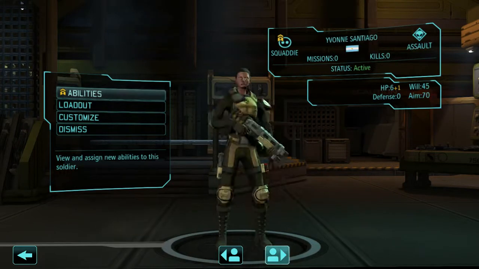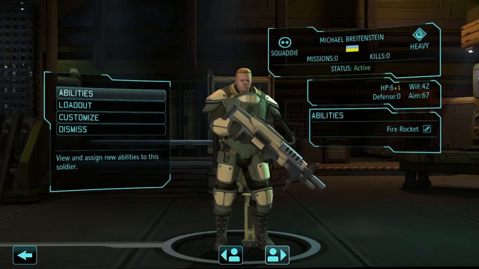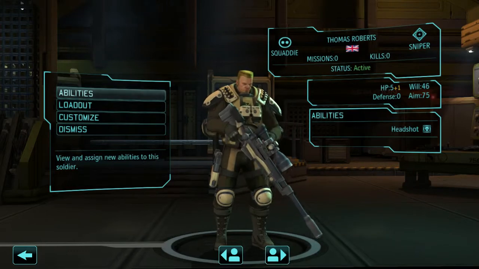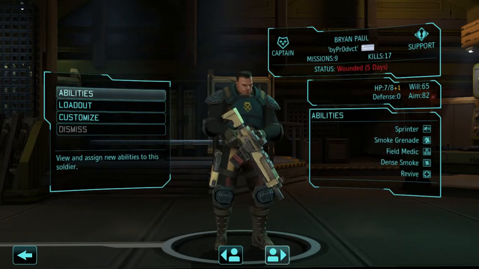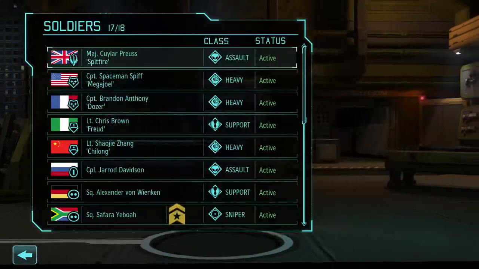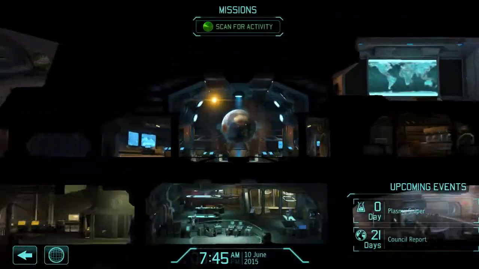Let's see here. Brightenstein, new contestant as well. Hasn't really gotten into the game yet. Lucas Klein, not really into the game yet, and Thomas Roberts, our new sniper, will probably be getting into the game a little bit later on. And then of course Brian Paul, who's injured, but has a whopping 17 kills. Good job, guy. Alright, let's go ahead and get back into the madness, and see if we can't go ahead and kill ourselves some aliens.